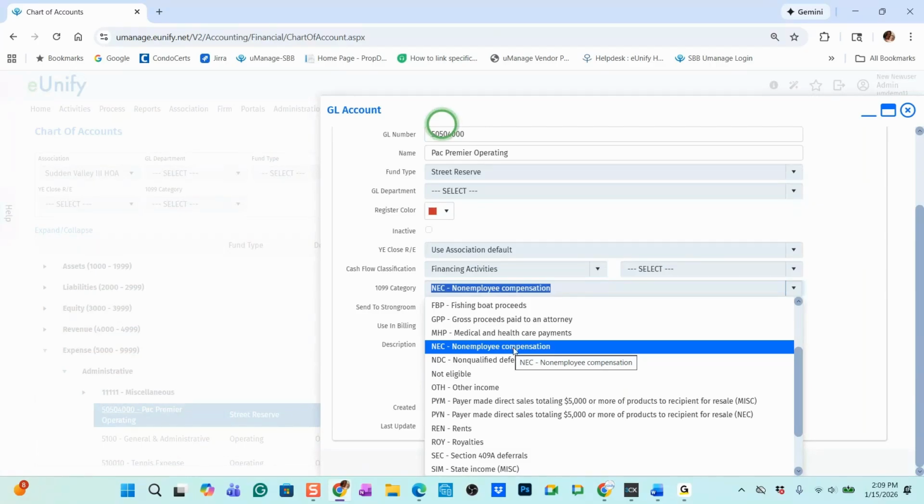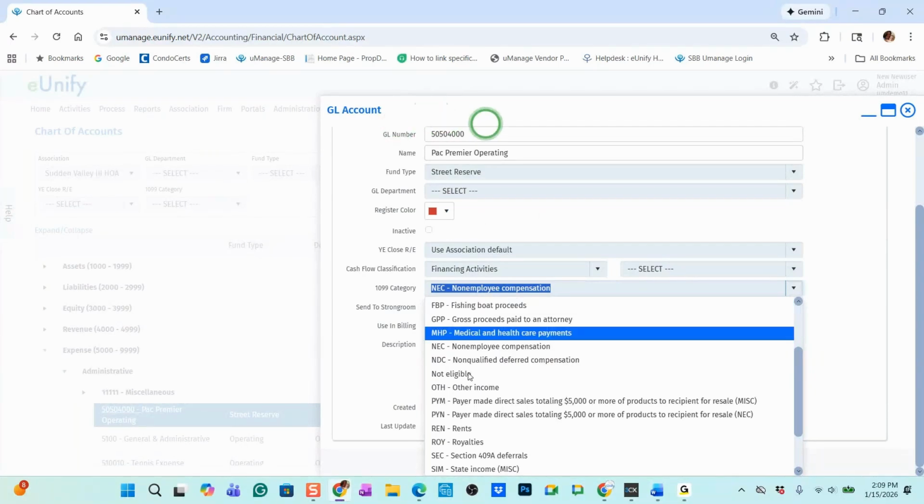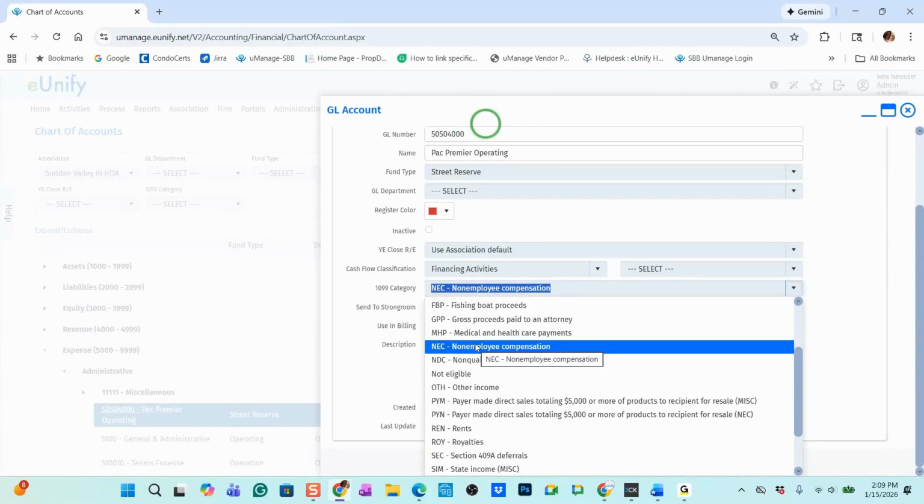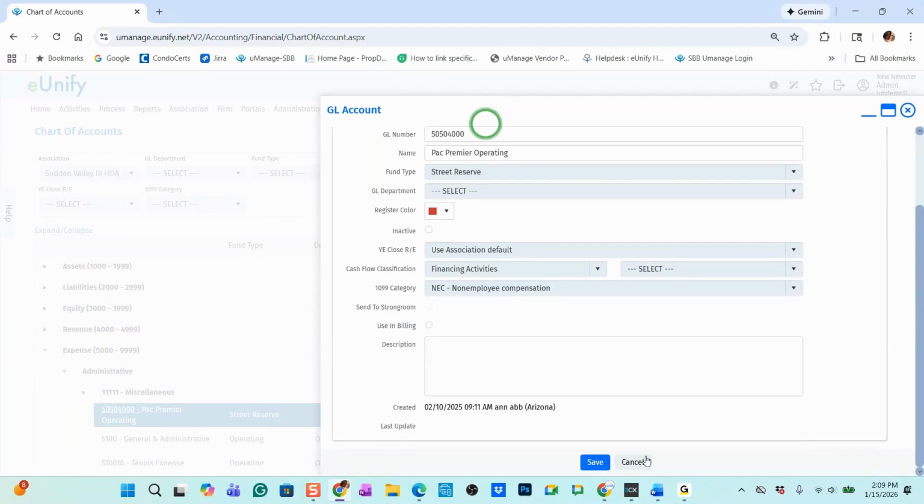So if you have vendor Bob and you pay him $570 throughout 2025, the system's going to know not to pull vendor Bob in for a 1099, because even though he's flagged for one, and even though this general ledger number is going to hit 1099 NEC, the system knows it's not enough money, so we don't need to pull that in. When you're done with that, click Save.